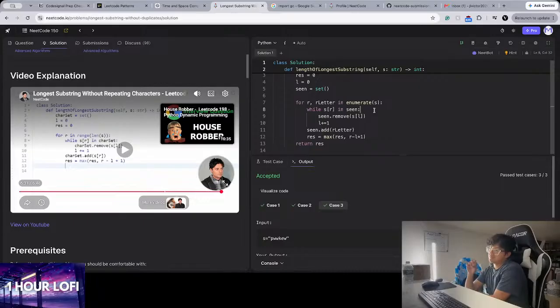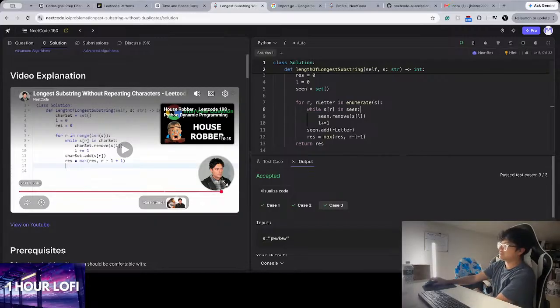So we'll do res is equal to the max of the previous res, or the current result, right minus left plus 1. I don't know why +1 though. Alright. Is it just because that makes it index 1 based?